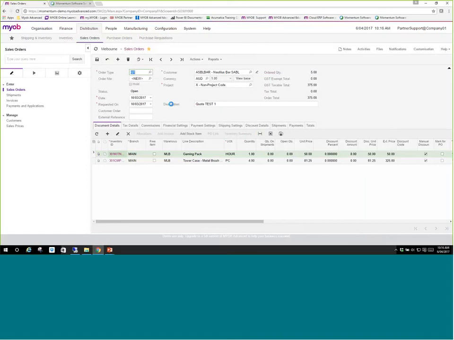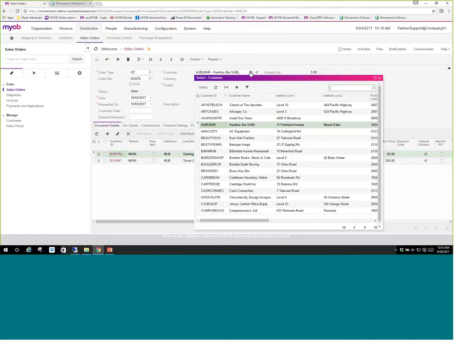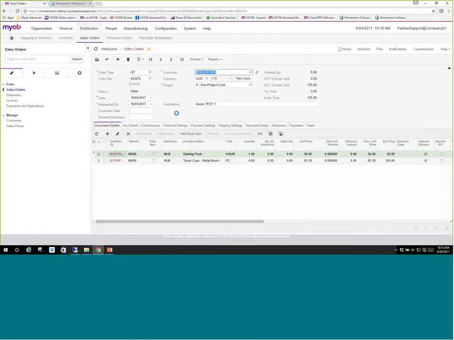And you'll notice that the customer doesn't blank out. Normally it would blank out, but now in this system it doesn't. So I can now change this to Boulder Earth Moving and save. So the ability to copy across multiple quotes and multiple orders is a really handy feature, or if you make a mistake when you're doing it, it's a really handy feature to come across.